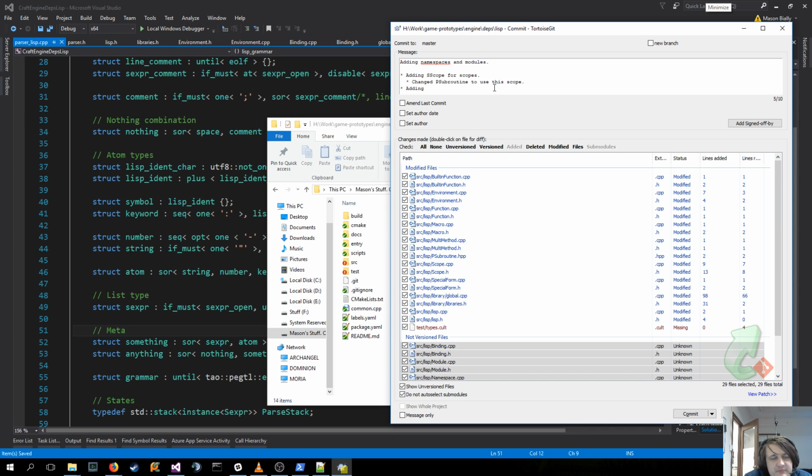We're adding to the environment some default namespaces. And we're adding some features to the global library. And eval file now makes a new module.